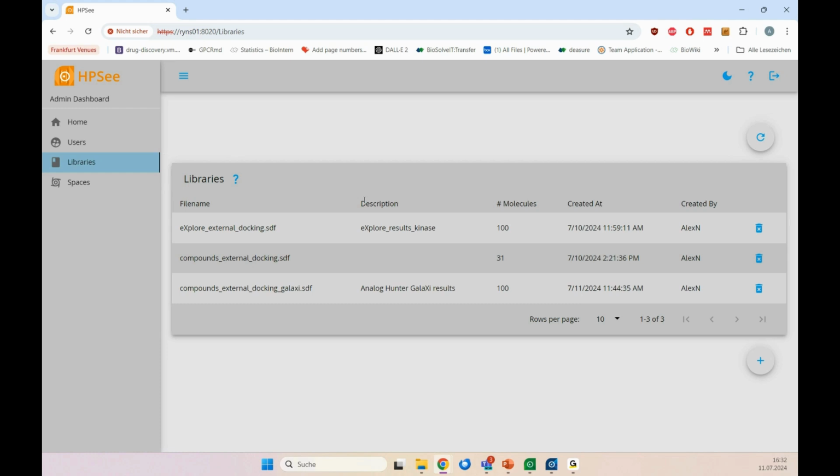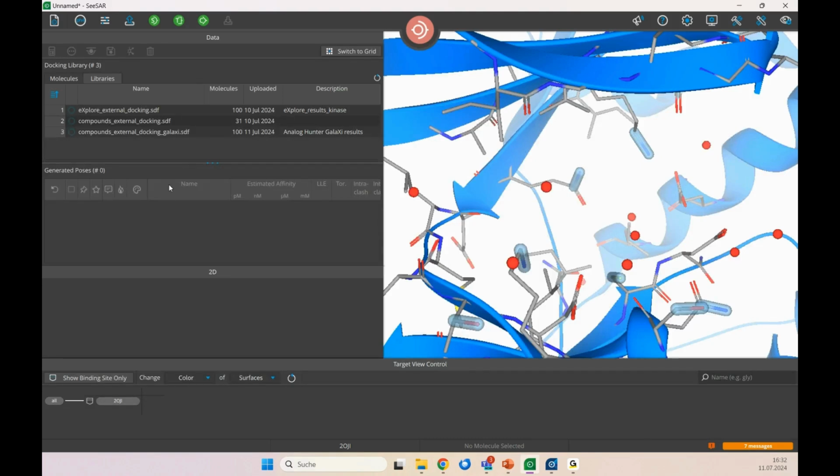So basically, this is the setup. Right now, this machine running HPC is flying somewhere around in St. Augustine. So basically, the offices of BioSolveIT. And what I will do now, I will just select a library, namely those 31 compounds here, external docking, and start my docking run.